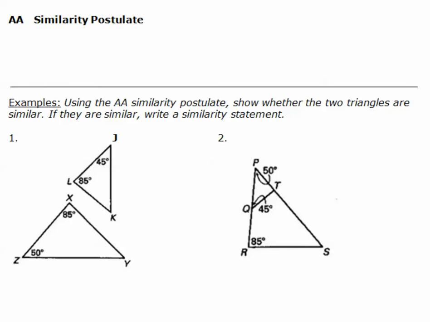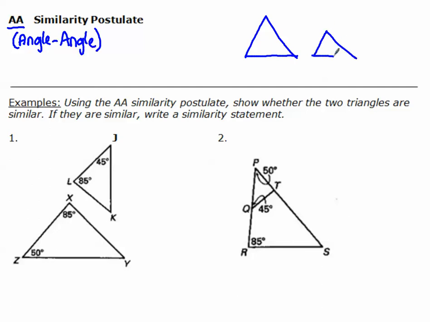If two angles of one triangle are congruent to two angles of another triangle, those two triangles must be similar. So let's first write that this is for the angle-angle similarity postulate. And let's make a picture, because that says a lot about what we're looking at. One pair of angles congruent, a second pair of angles congruent. As you saw from our little exploration, we don't need to know more than that.